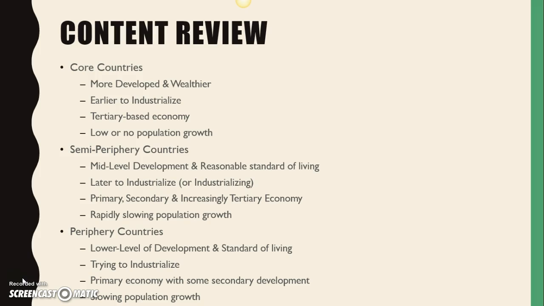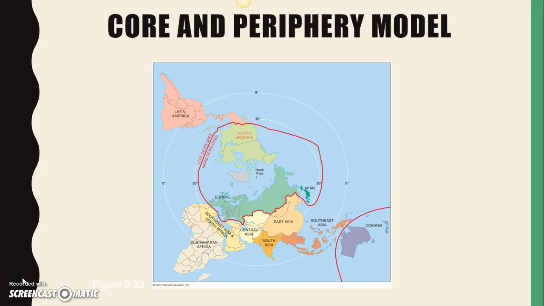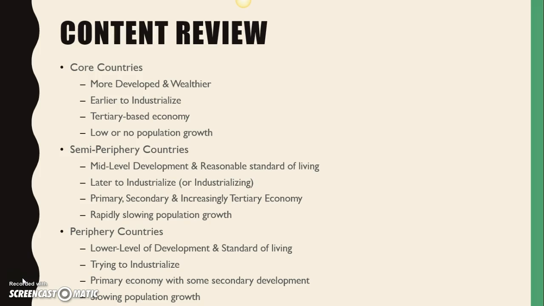In our quick review of the core-periphery model, we looked at the world map. The global core is in the middle of the map — North America and Europe. The global periphery is pretty much everywhere else. Australia is a funky case: because of their close ties to Europe, they're actually part of the global core as well. We also talked about traits of countries depending on where they're at. This is a structural theory — it describes the structure of the world. It's not predictive; it's not telling us where countries are going. It's just saying here's the structure we see.